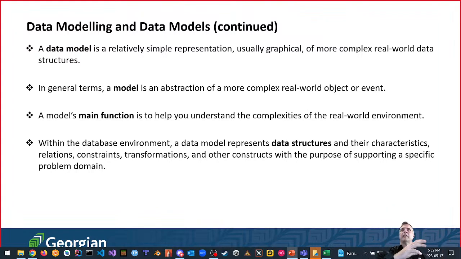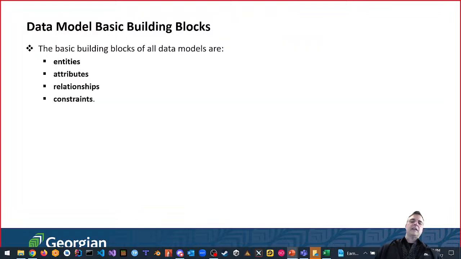The diagramming that we are going to do is going to help us. If you pass an ERD, an entity relationship diagram, to a database person, they should be able to look at it and go, I know exactly what to do. I know how to make this table 100%, because you've shown me all the columns and the relationships and everything else. So really the idea is for you to understand the complexities of the real world and relate them into something that we can see in the data, right?